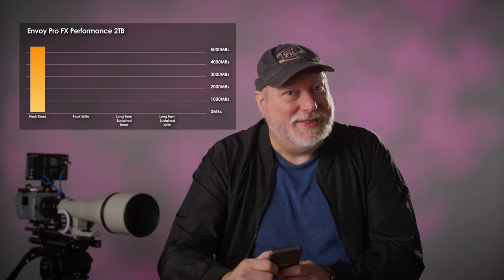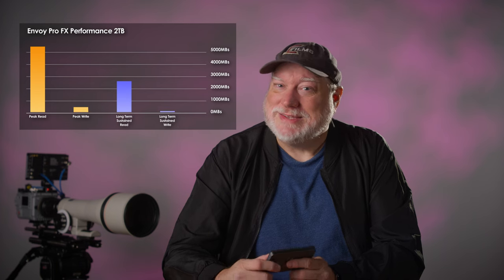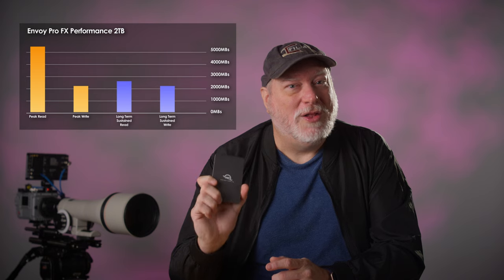Briefly on the other devices: this Thunderbolt reader is by far the fastest reader I have ever used, and it enabled me to put these cards and other cards to the test. It was an incredible reader and a small portable heater at times when pushing it to the limits — but joking aside, it never failed; it just kept chugging. The 2TB Envoy Pro FX Thunderbolt external SSD has honestly been my favorite drive to work from — it's blatantly fast, peaking at around 5,800 megabytes a second for a couple of seconds, then settling at around 2,600 megabytes a second read speeds continuously in real-world numbers, and sustaining about 2,200 megabytes a second write speed all day long.